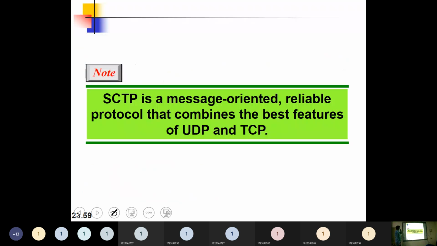So first, with respect to SCTP, it is a message oriented, reliable protocol that combines the best features we have in UDP and TCP. This is SCTP in short.